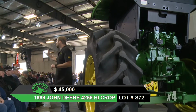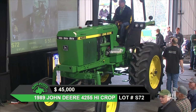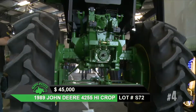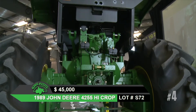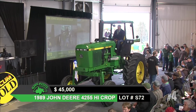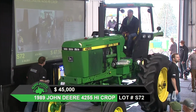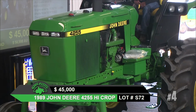We have some action on the phone at the back, and we knew that this was going to be sitting right now at $45,000. And this one here, this tractor was sold to Weslaco, Texas, to Puebla, Mexico. So it is a Waterloo high crop serial number authenticated by John Deere. And this had 100% John Deere parts used to restore it to OEM specs. And this guy, he's been featured in several different magazines about these tractors, and his level of restoration on these was just unbelievable what he went through to get this.